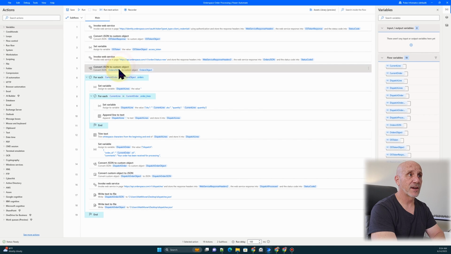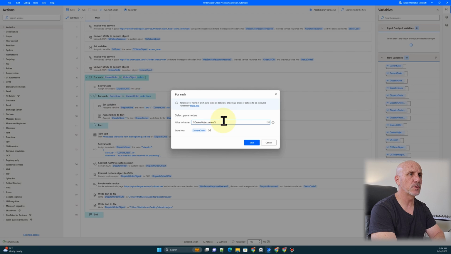Then I convert that orders JSON to a custom object called orders object. And then I'm going to iterate through the orders object. I'm going to look at every order. So if we look at this loop, we're going to iterate through orders object dot orders, because based on the JSON return, that's the item that we'll be processing.